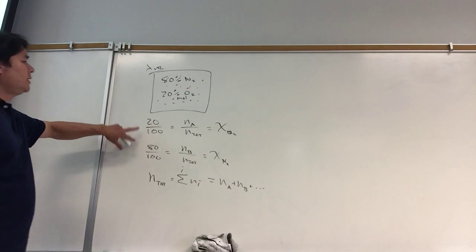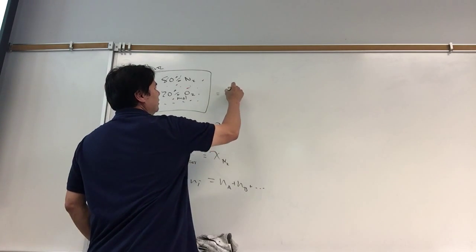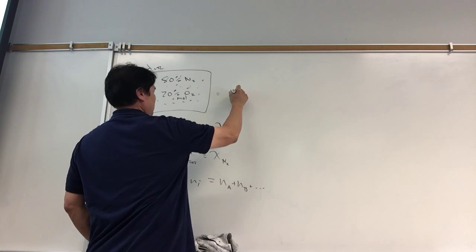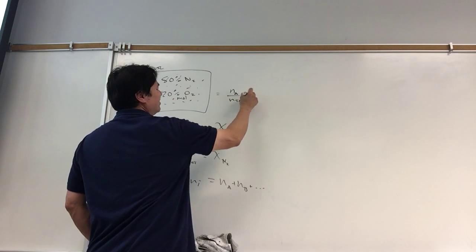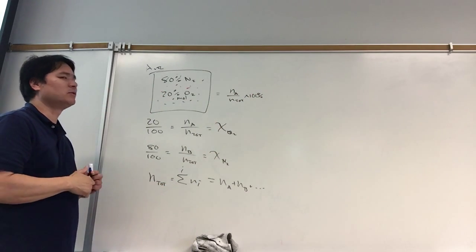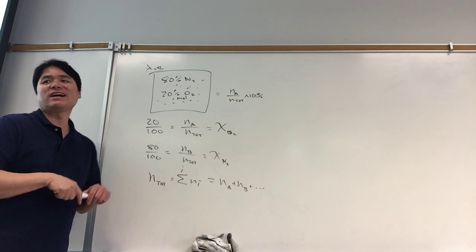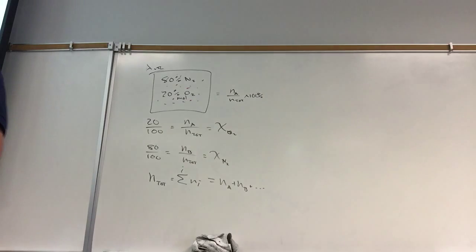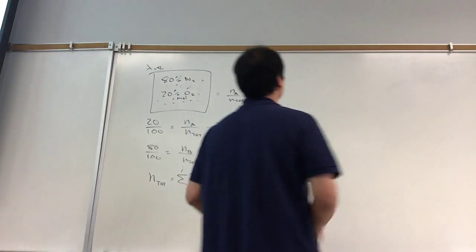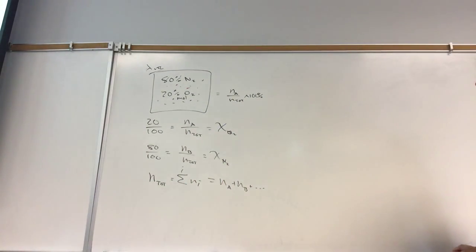All right, so basically the percentage is just the mole fraction, N_A over N total, times 100. And so we can always convert a mole fraction into a percentage by just multiplying by 100%. As a mole fraction, it's the same thing. If you have 50%, the fraction is 1/2, right? It's not difficult. But there are other ways of visualizing this as well.